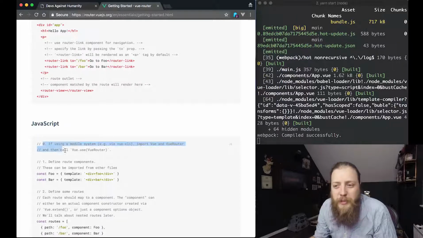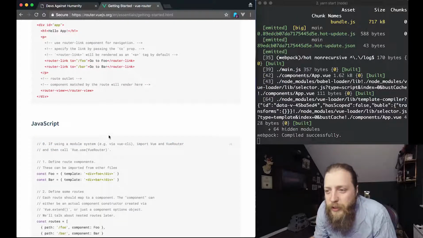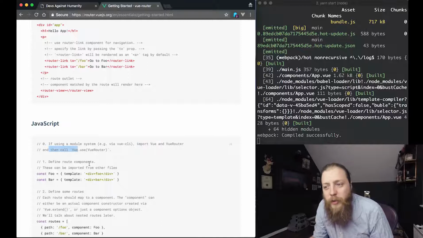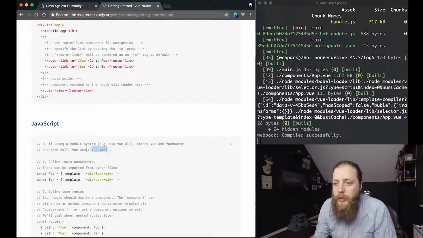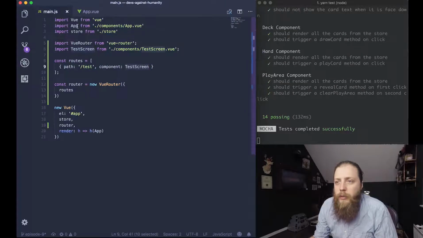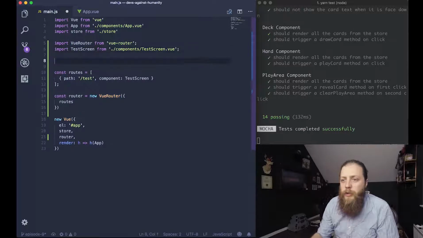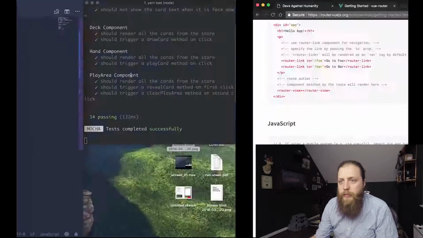Oh, there's a step 0. Of course there is. If using a module system, import Vue and vue-router and then call vue.use vue-router. So I'm assuming, yeah, we've imported vue-router and we've imported Vue, but we have not said vue.use vue-router. Let's add that in.